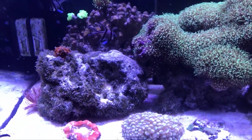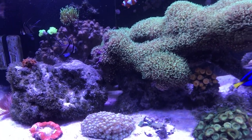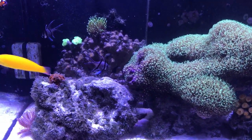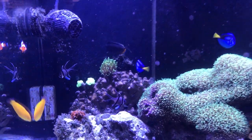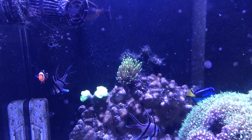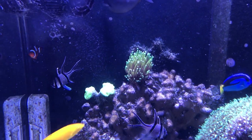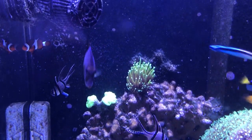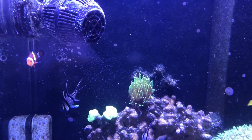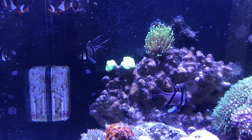I think the remaining Xenia is going to be consumed by the green star polyps. In the future I might get another piece of rock that just has Xenia on it, because I think it's super cute — like little brown hands sticking out trying to grab food. The most impressive thing I like about this tank is that torch coral, which I thought might have died because algae started to grow on it, but it thrived and actually grew so big.